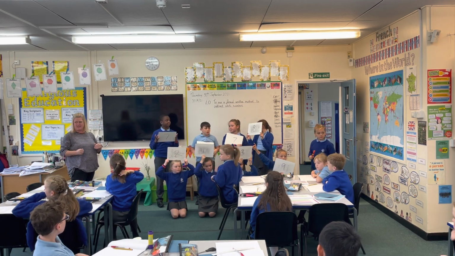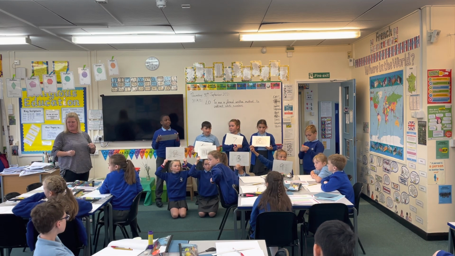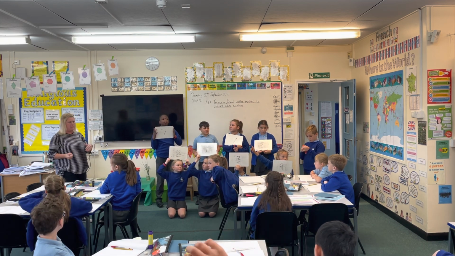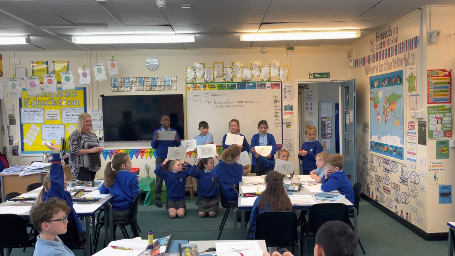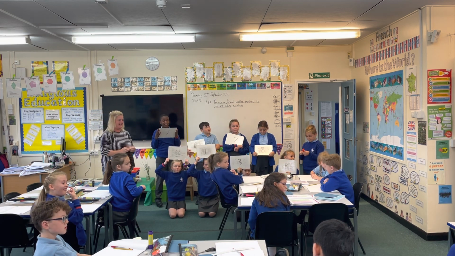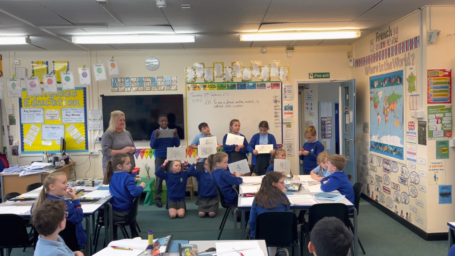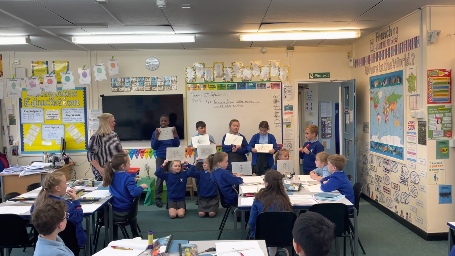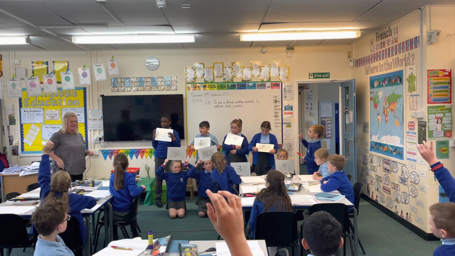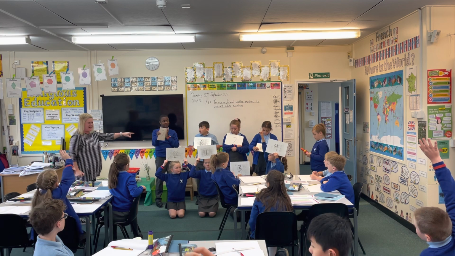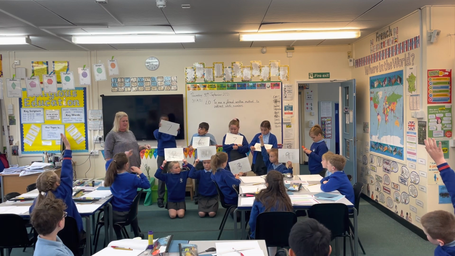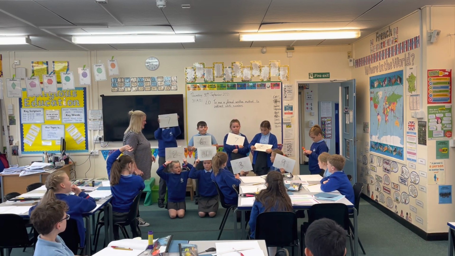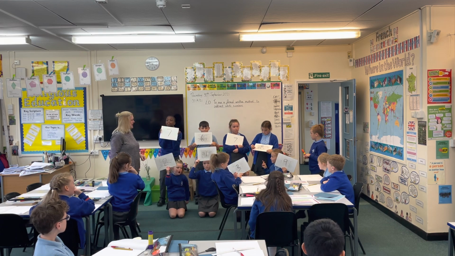Tristan? Is it because the 8 would turn into 18? It would, but what are we actually... Go on, Neve, are you there? Instead of 7 you would take it away from 70. Exactly. Why would we take it from 70? Why are we going to take that from 70 and not 7? Go on, Lexi. Because it's a 10.